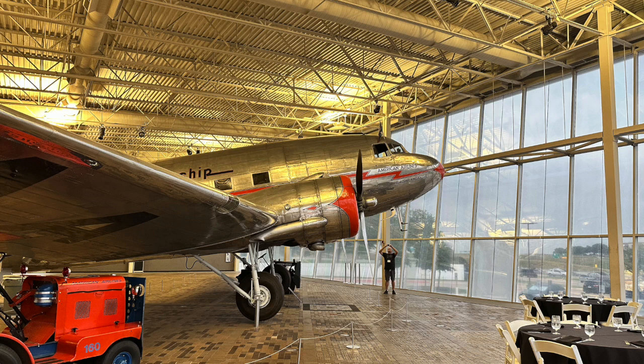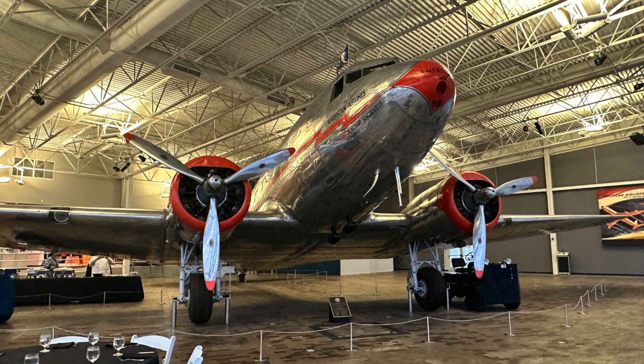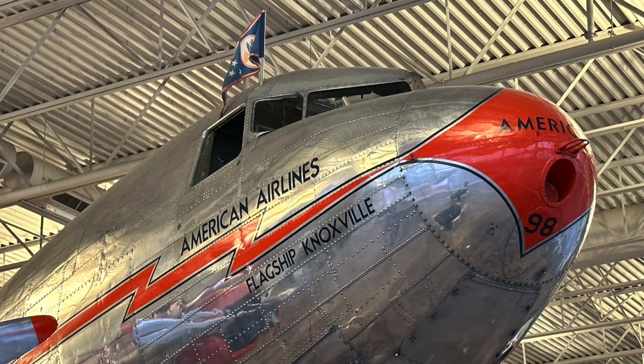This was my first time seeing an actual DC-3 passenger plane in person, and to my surprise, it looks big. But it's not like your average modern jet airliner, as this plane can seat 21 to 28 people. But it's still cool to see this airplane because it is another icon of aviation history. I do have some video clips to showcase to you guys, so why don't we get into those?